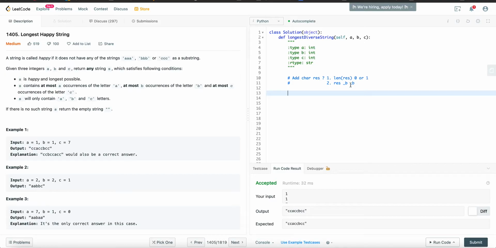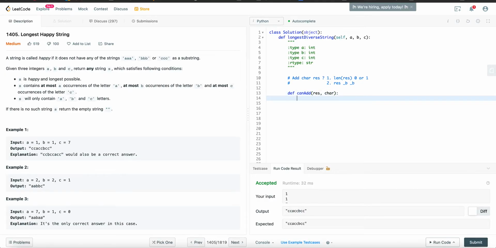So first, we define a can add function to implement this adding function. So def can add res char.